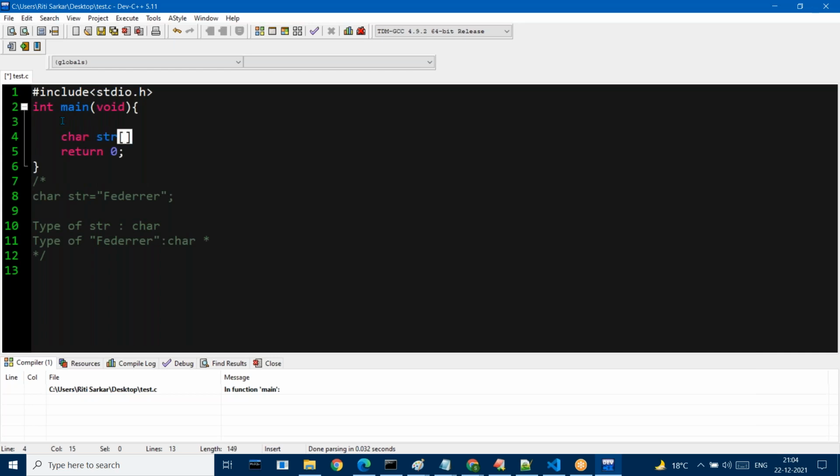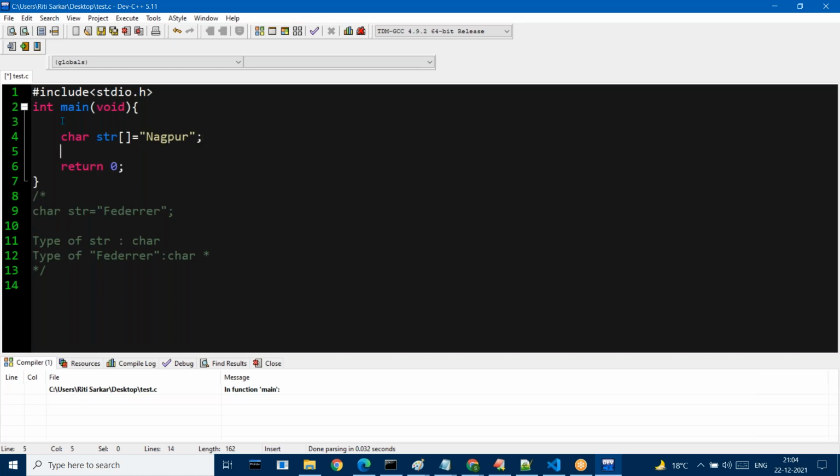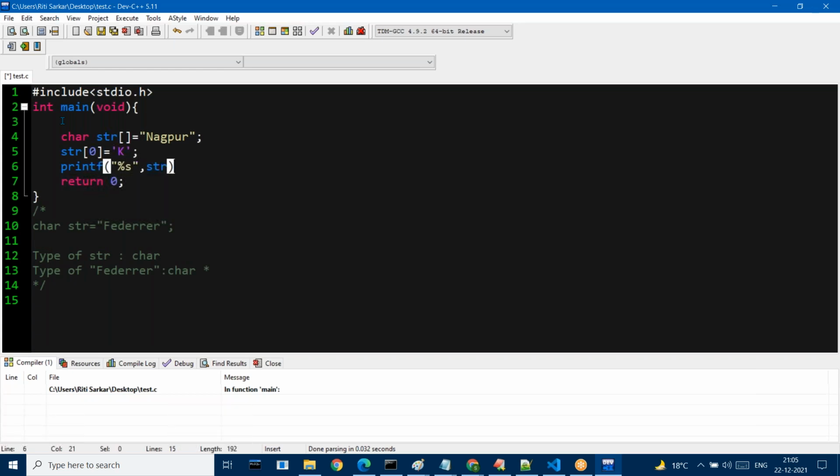Char str is equal to, I'm taking here some string Nagpur. str of 0 is equal to, I'm writing here k. Next, printf percentile s str.